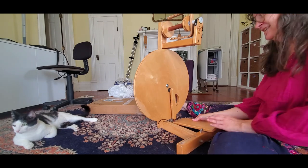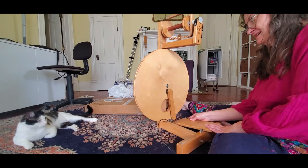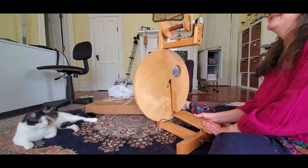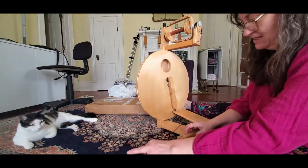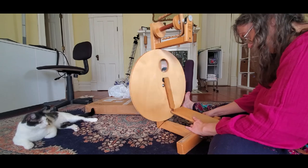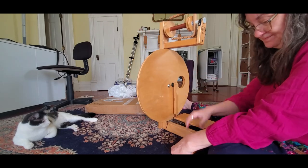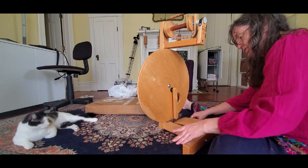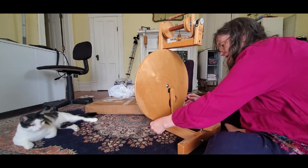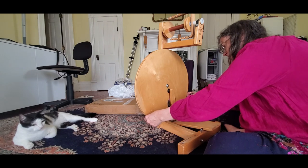It is a spinning wheel, a Nuet S10 spinning wheel. Now, there's a reason my sister sent me this, other than she's one of the two best sisters in the world. We'll just put it that way, because since I have two of them, this is going to go up here.